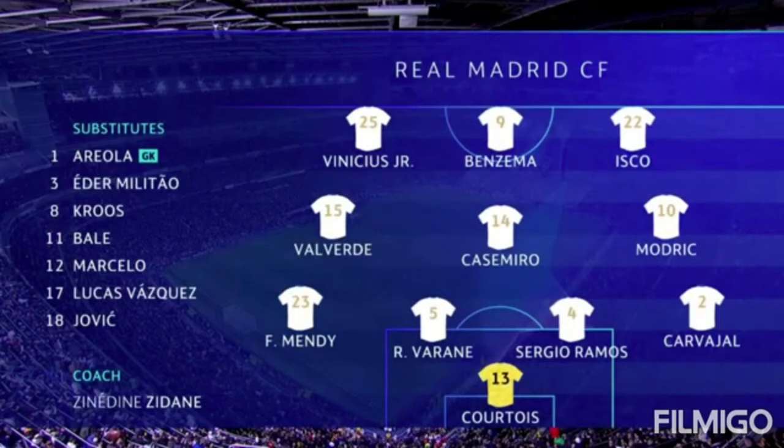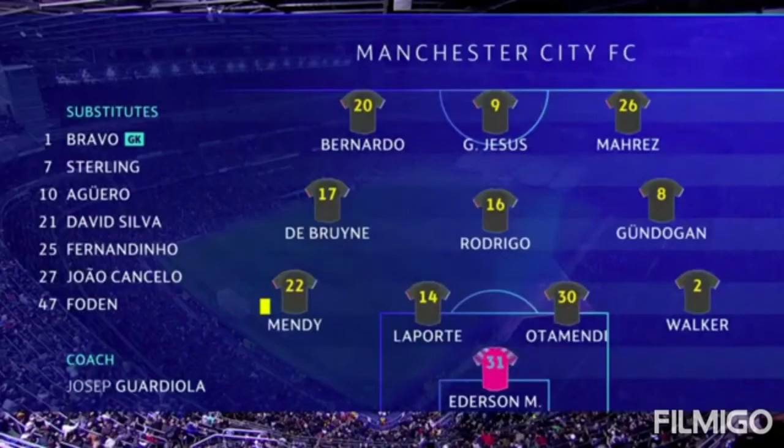and Benzema up front. Pep Guardiola used what looked like a 4-3-3 shape but actually turned into a 4-4-2 with Ederson in goal, Walker and Mendy the fullbacks, Laporte and Otamendi at centre-back, Rodri and Gundogan as a midfield double pivot with Mahrez on the right, Gabriel Jesus starting on the left of midfield and Bernardo Silva and Kevin De Bruyne playing as a front two.